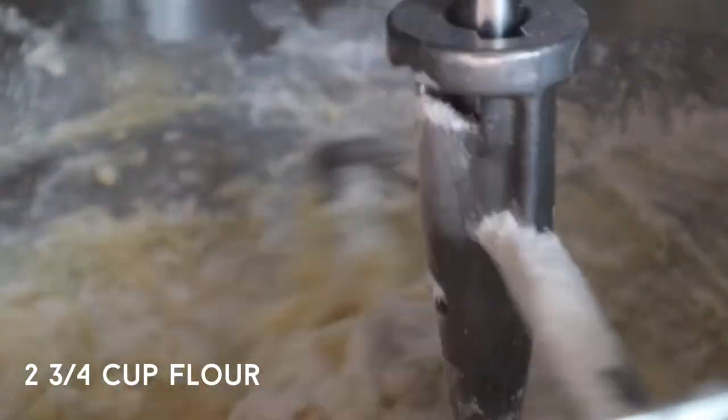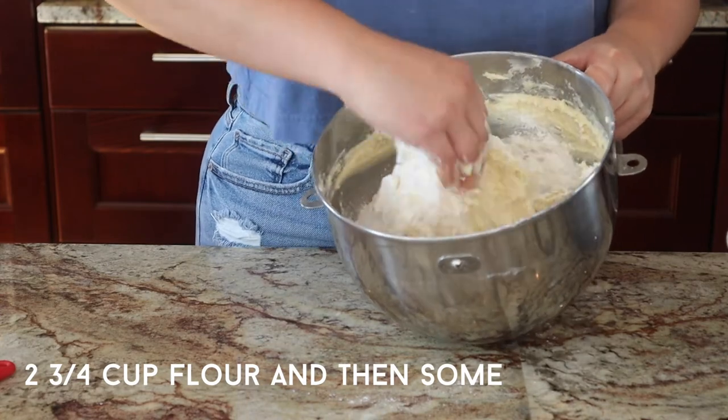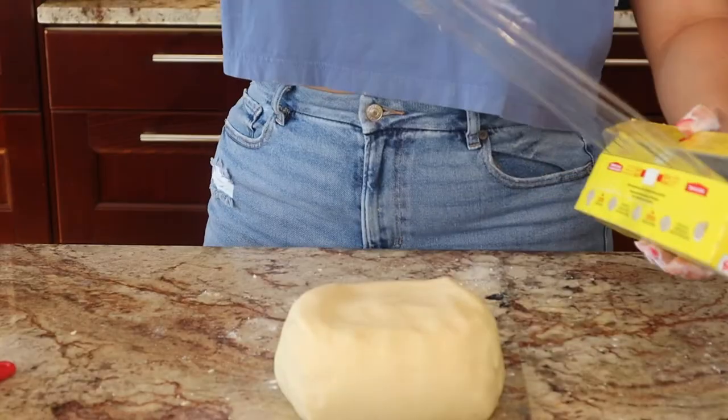If you're new here, the general rule of thumb is to add a little bit of flour at a time so you can see how much you actually need, because sometimes you don't need all of it, sometimes you need all of it and then some — and it is always easier to add than to take away. I added about half the measured flour while still mixing on the stand mixer, then added the rest by hand. I ended up adding all of the measured flour and then a little bit extra.